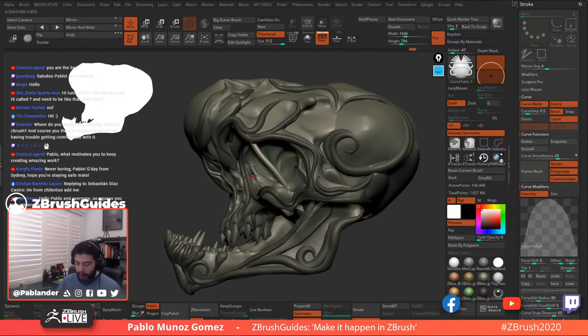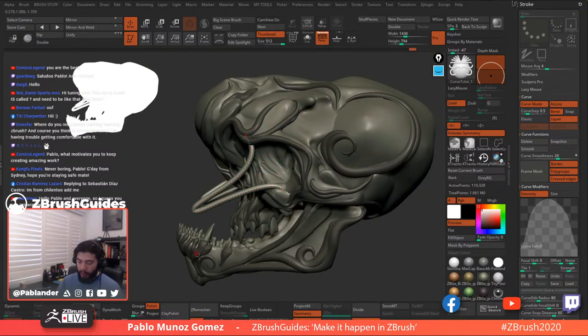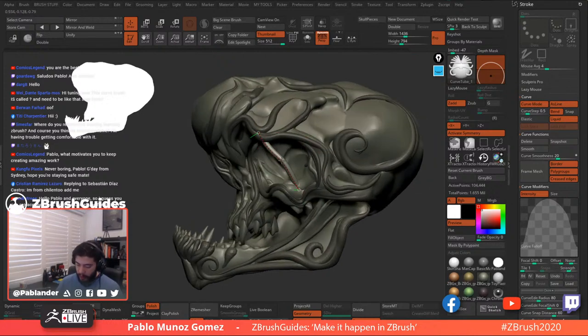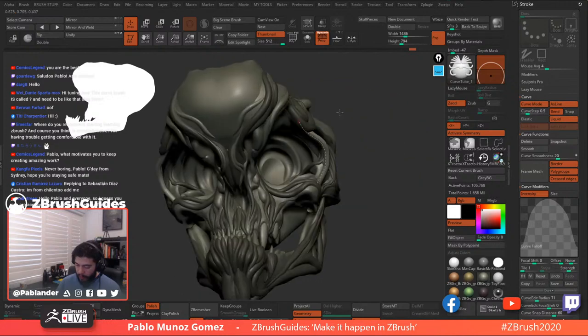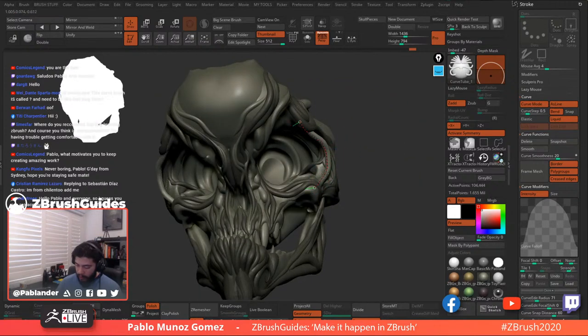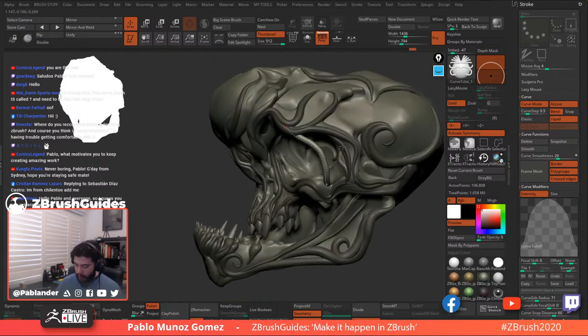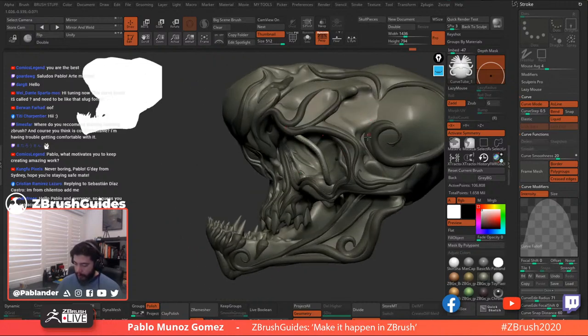So you can go like this, click and do this. So it's actually adding more points to the curve, right? But the starting point and the end point are remaining in the same place. So I'm just going to use that to add a few more points here, and just sort of adding that curvature. Right? Click to accept.